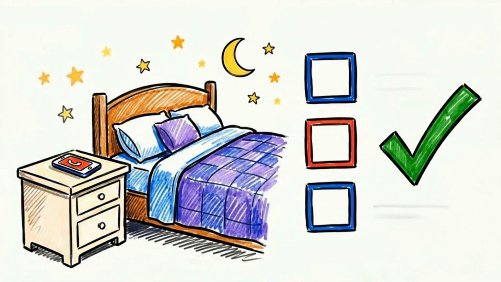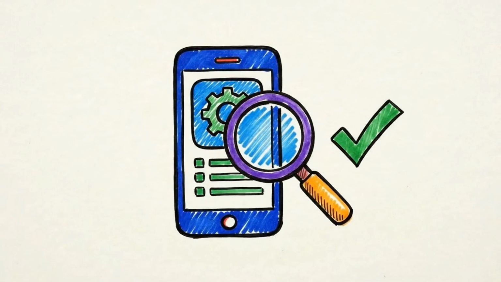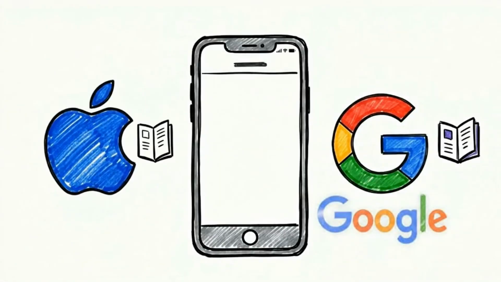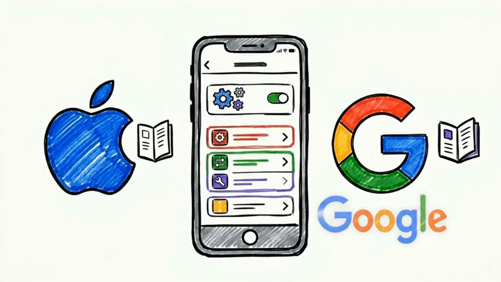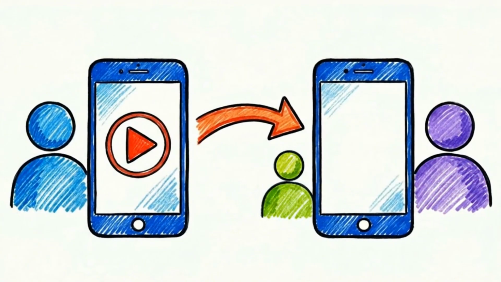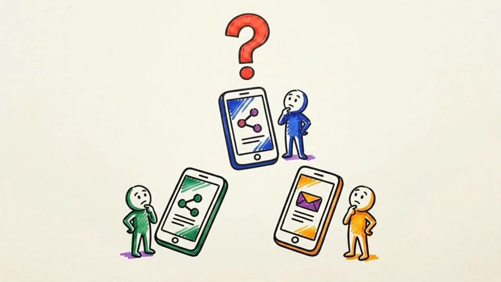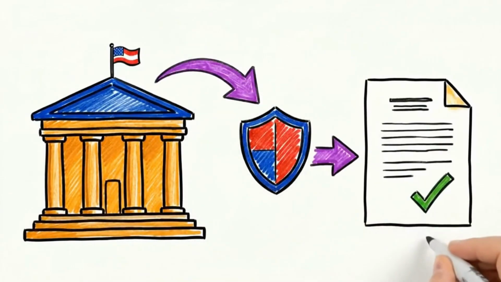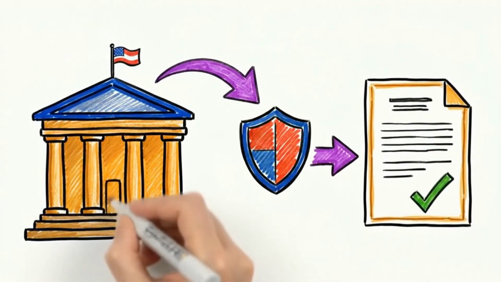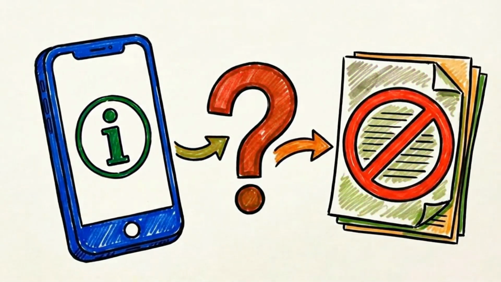3 things to do before you go to bed tonight. 3. Open the Settings app and verify the path I just described on your specific device, using what Apple's or Google's own support pages say is current for your version. Share this video with one family member over 60 who has a smartphone, the spouse, the brother-in-law, the daughter who keeps saying her phone is fine. 1. For anything specific to your legal situation, speak with a licensed attorney in your state. This video is general information, not personalized advice.